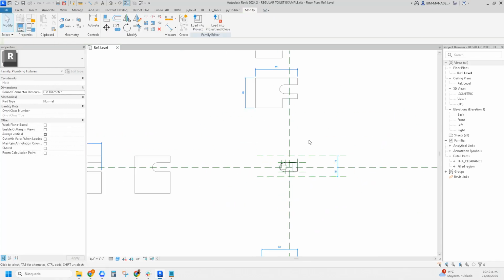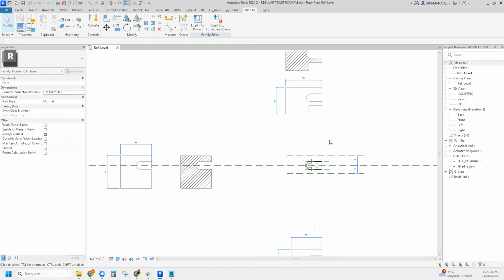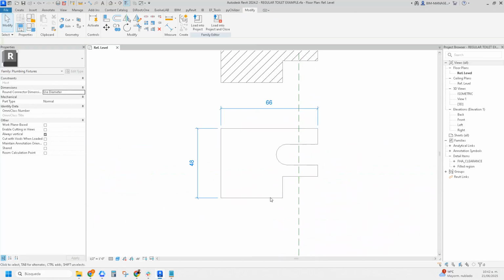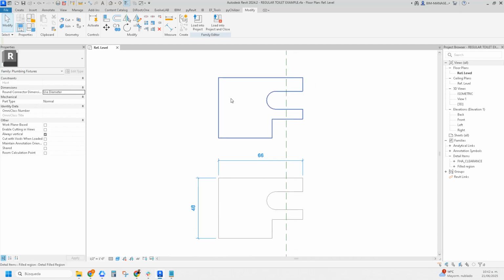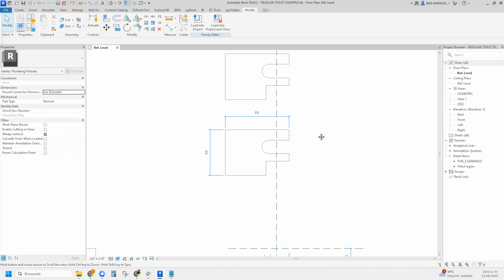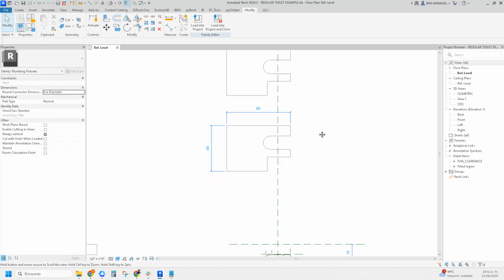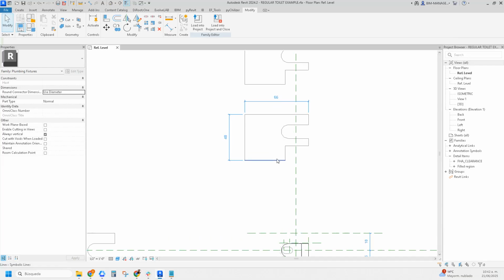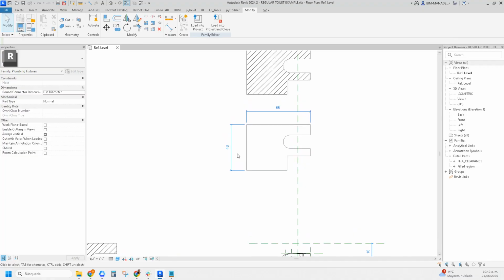It's something that we are not going to be stopping. So we already have, first of all, the clearances, and second, the hatches, right? So now we are going to start assigning parameters. As you can see here, we have the symbolic lines, which are going to be representing the 66 by 48 or 48 by 66 clearance. So we are going to assign a visibility parameter to these lines.